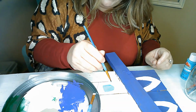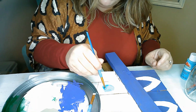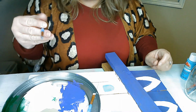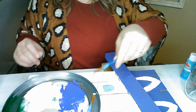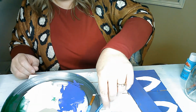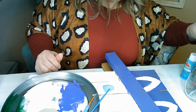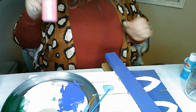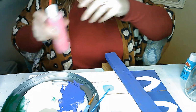Last night after I finished painting the hat and everything, I looked and I had paint on my shirt that I didn't even realize was there until I went back down and started getting ready for bed, and I had paint all over me.